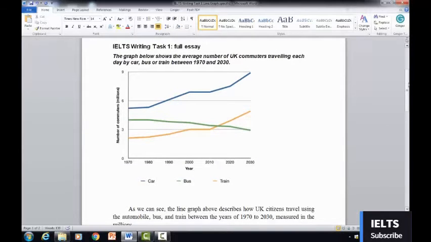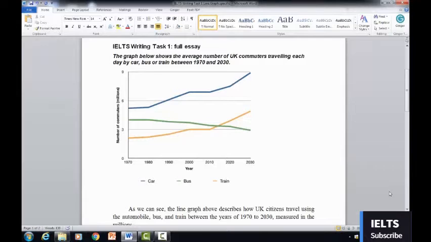When you do your third and fourth paragraphs, here is where we compare the numbers. This is where we get into doing our specific comparisons of the numbers. As you can see, our introduction says what it is about, the general overview covers the high and low points, and then for our third and fourth paragraphs, we can look at the specific numbers that we have to look at. Okay, so let's go ahead and take a look at how to do that.